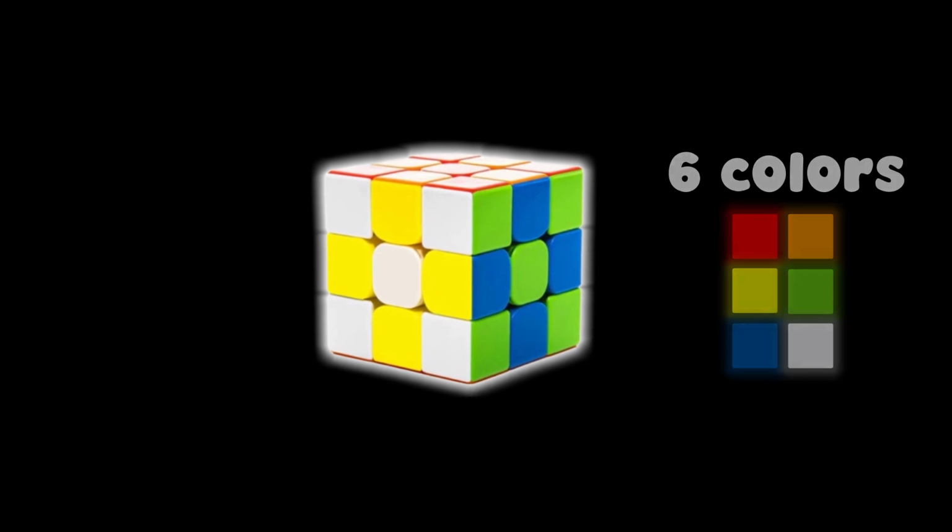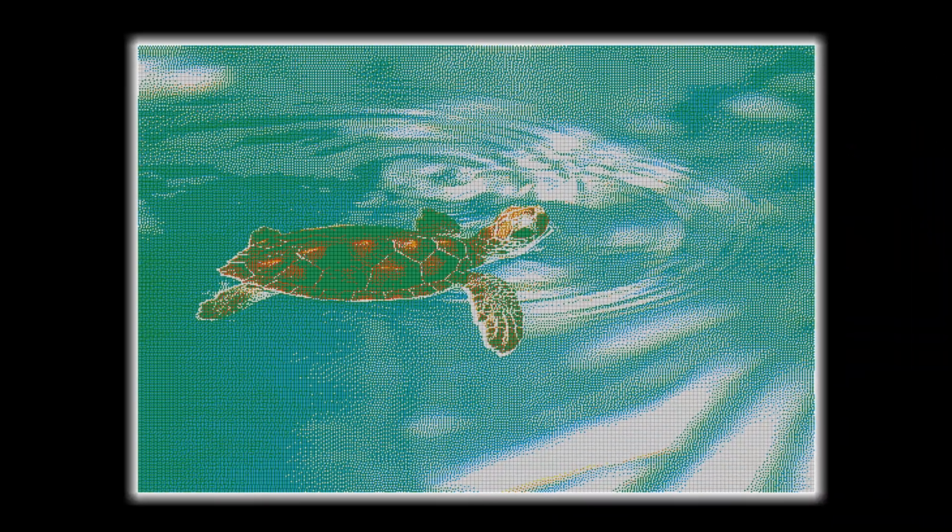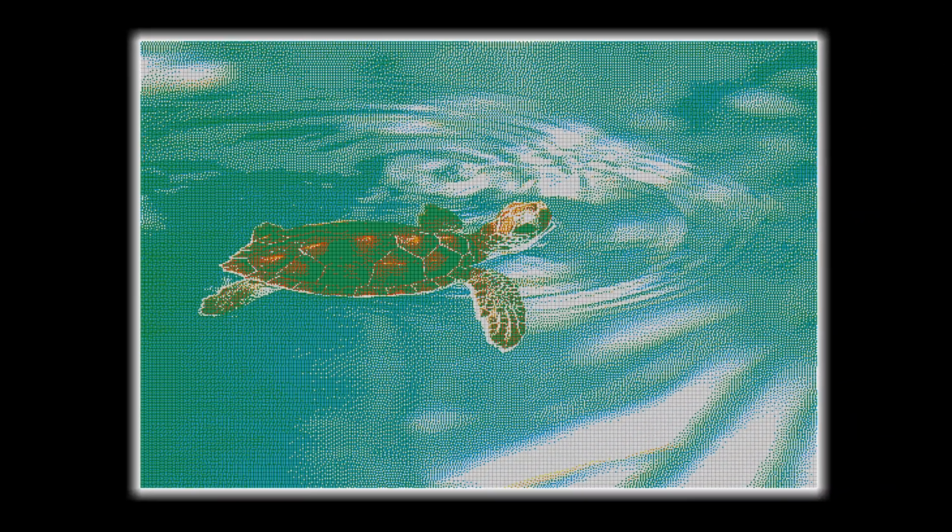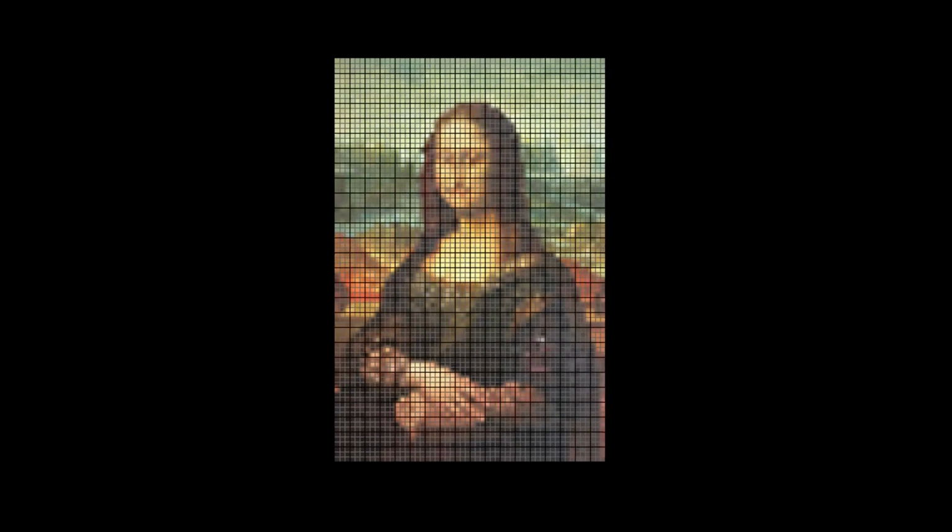So how can Rubik's Cube mosaics, being restricted to just 6 colors, be able to show such intricate artworks? Well, let's start by zooming in on our input picture, our slightly pixelated Mona Lisa, to find just the first single pixel. Each pixel in an image has a red value, a green value, and a blue value, each ranging from 0 to 255. Increasing the red value will shift the color towards red, making the image seem warmer.